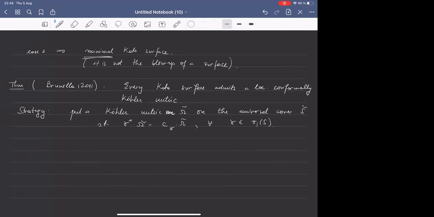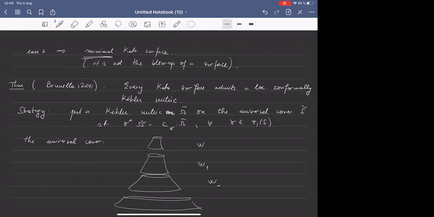Good, so we are at the point where we have to understand the universal cover. It's not clear from the description what the universal cover is. The construction was very geometric, given by a gluing procedure. But as you might have already understood, the universal cover looks in this way. I will explain it on a drawing. The universal cover is obtained by gluing together an infinite chain of copies of W. W was the annulus, B hat minus the image of the ball. So the universal cover looks pretty much like this. I will call this W0.